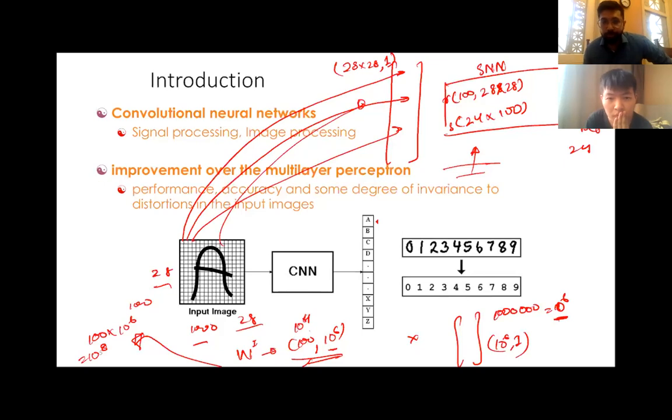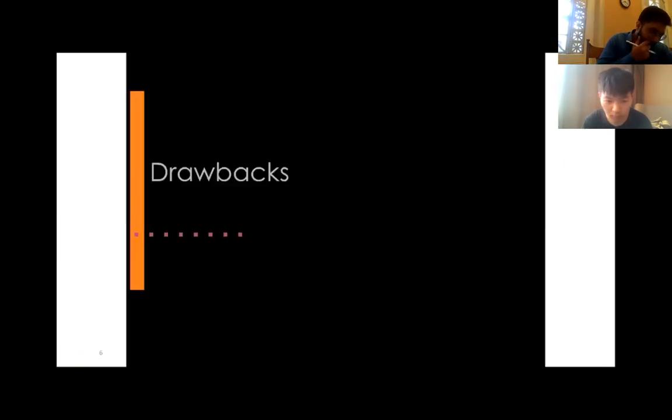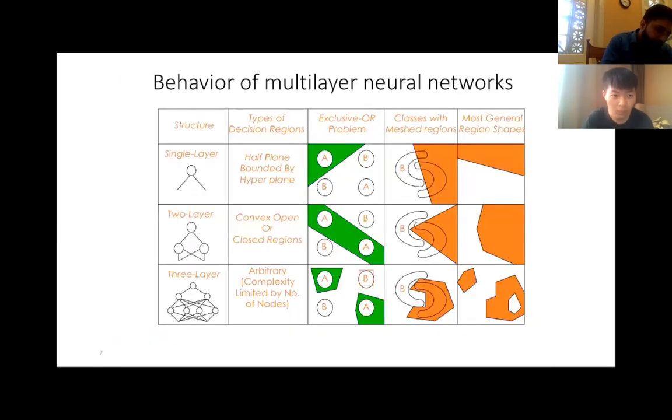That if you have images which are high resolution, which have too many pixels, then you can get a problem where your neural network would become very large, very quickly. I'm looking at the chat. Is it clear to everyone? Okay. So this is the first drawback of a neural network. Let me write it here. The first drawback is size in parameter space.